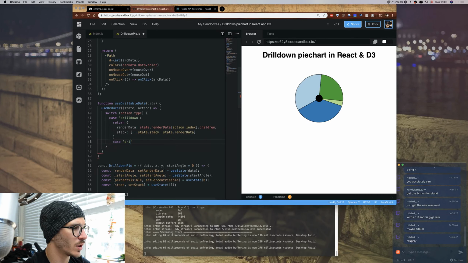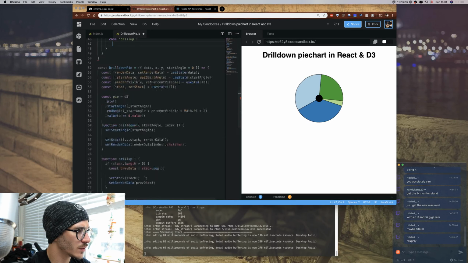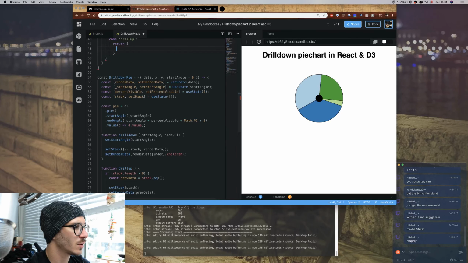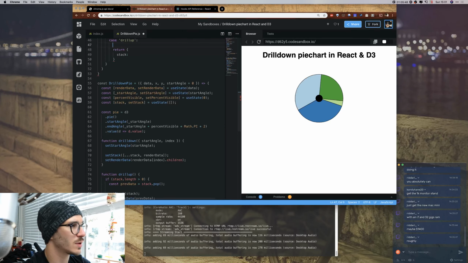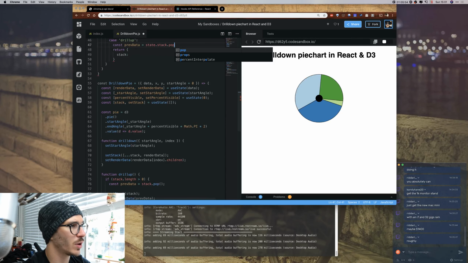If we are drilling up, case drill up, then in the case of drill up we pop, okay, so we return, what do we return? The stack needs to be, okay, let's do it this way. Const prevData becomes state.stack.pop, and then the stack becomes state.stack.